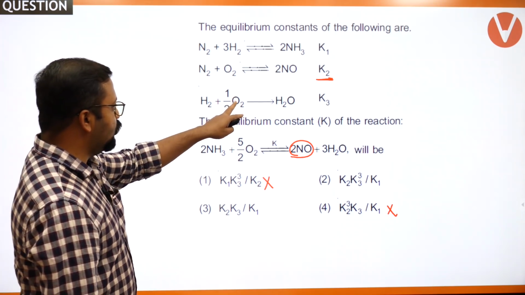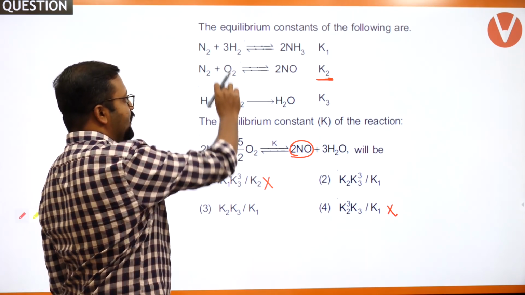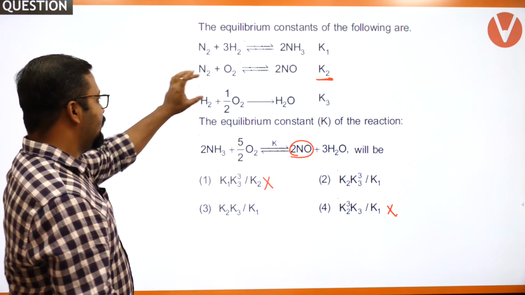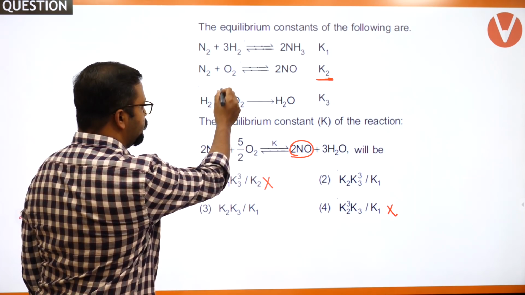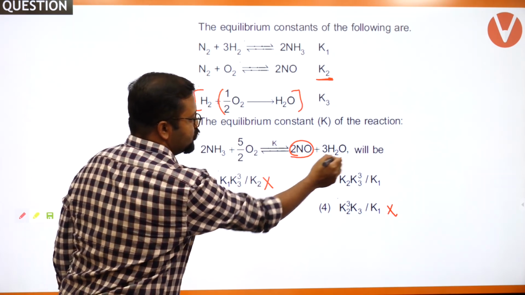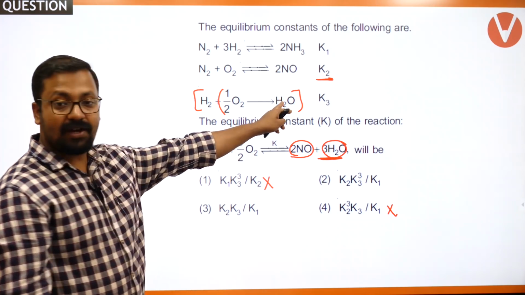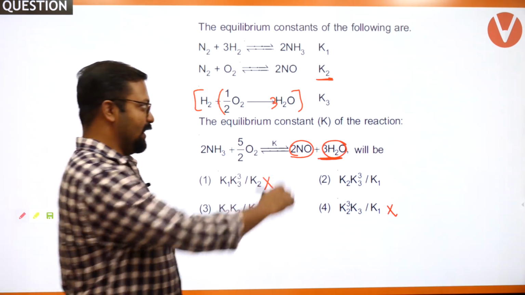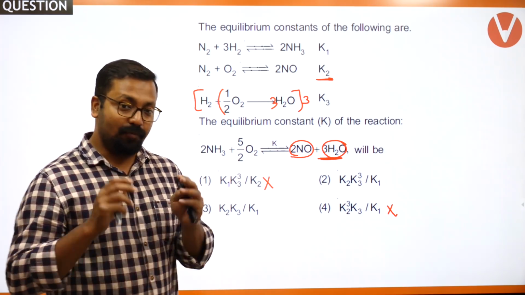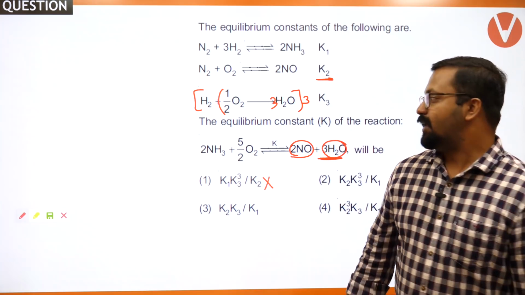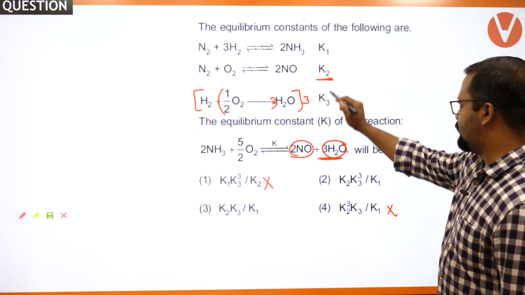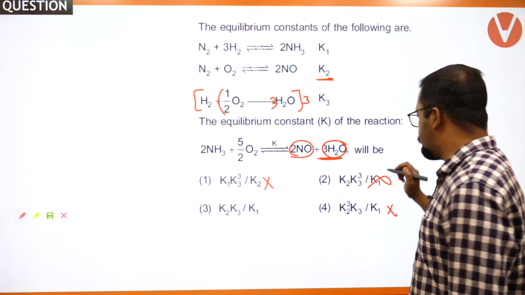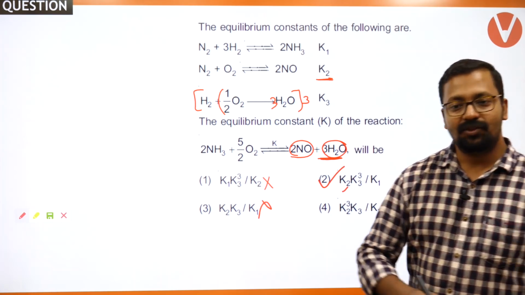Tell me one thing, O2 and O2. If I had taken these two, to get this 5 by 2, I need to multiply this whole equation. Now look, H2O is the other part. H2O comes from the other reaction, that is from K3. So what is the coefficient of H2O? 3. So 3 will come when we multiply this reaction by 3. The moment I multiply the reaction by a certain number, the equilibrium constant is raised to that power. So K3 should be cubed. Which option has that? So this will not be it. K2, sorry, this is the one which is correct. This will not happen. So the right answer will be 2.